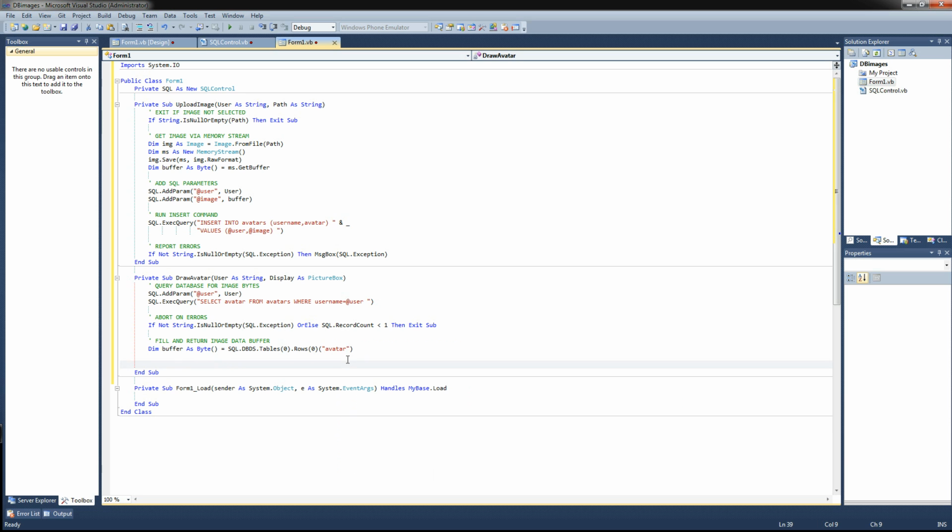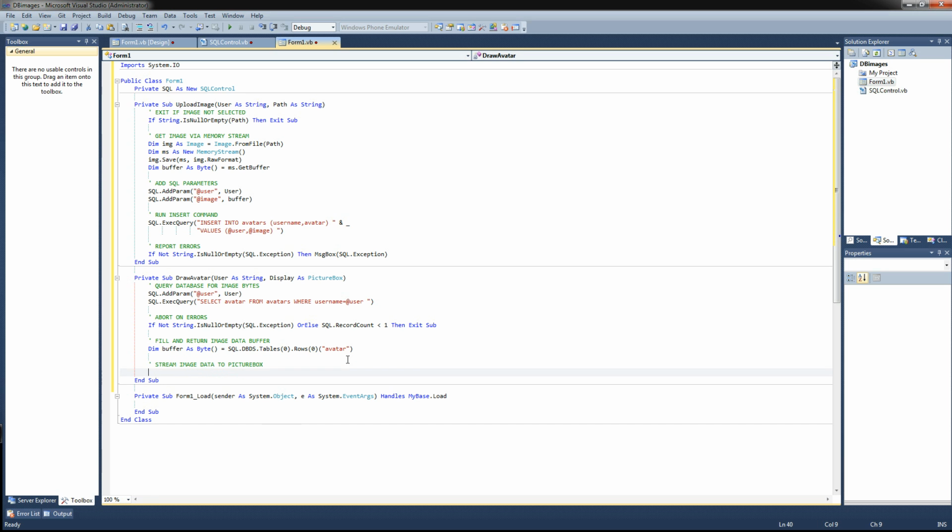All right. So if we were successful, this buffer should be filled with the image data. And then what we need to do is use the memory stream once again to essentially write that to our form, to our picture box. So say stream image data to picture box. Okay.